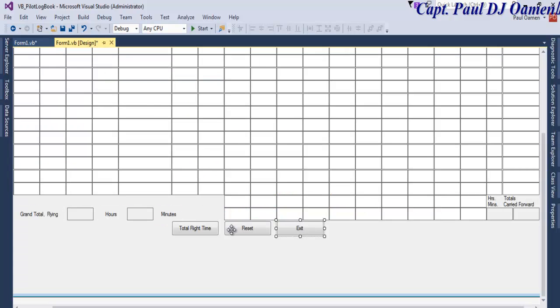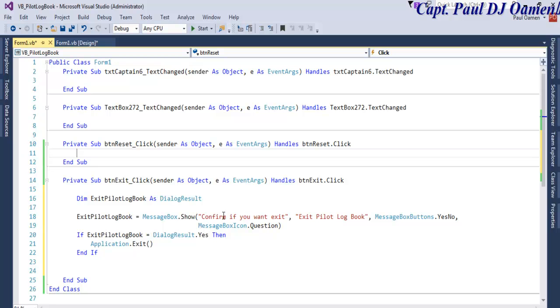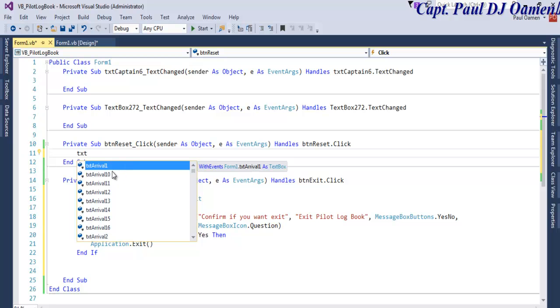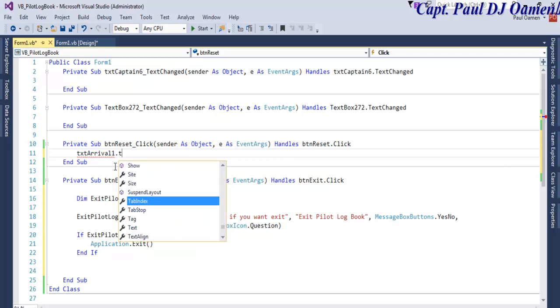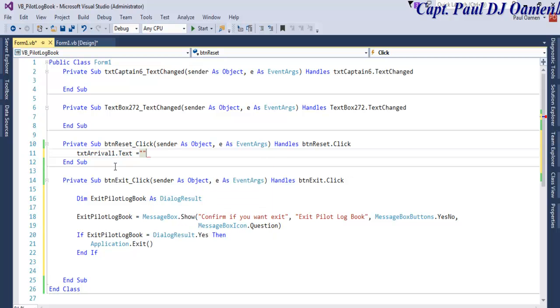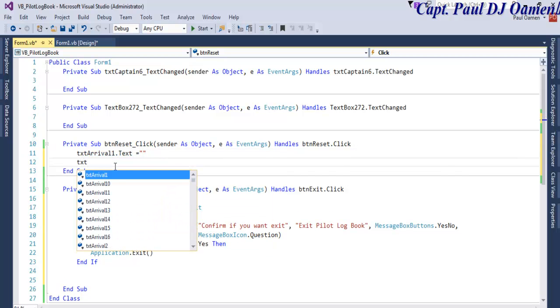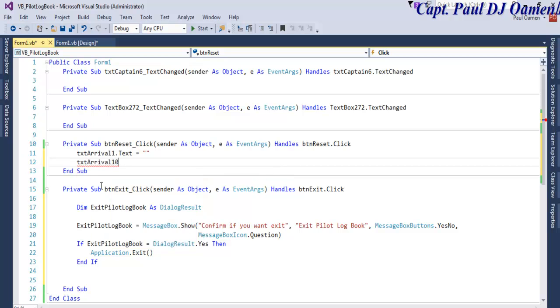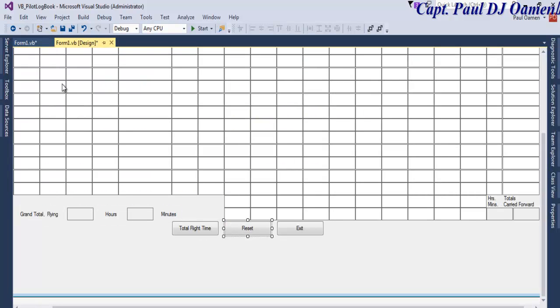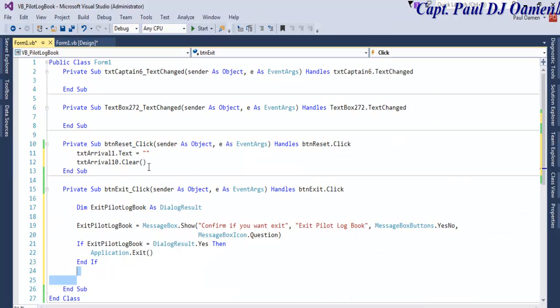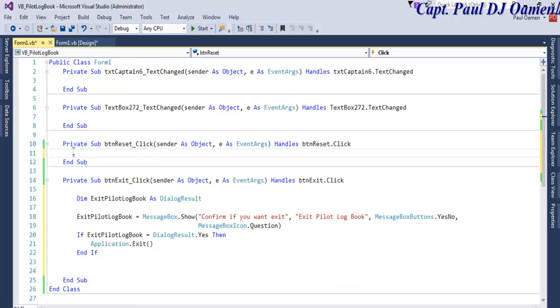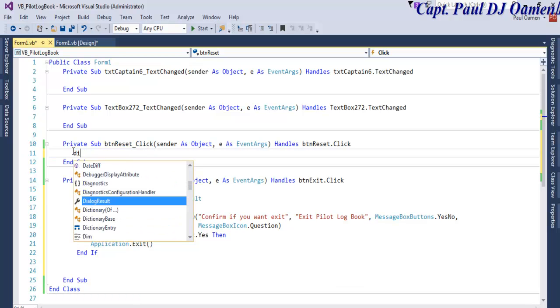Now for the reset button, that's the reset. Double click on the reset. Imagine you want to write a single line of code for all of this: method dot text clear, or you can say this dot clear. Imagine you want to write that for all of this. I don't even know how many objects I have in there, and they are all text boxes. That's going to take me forever and ever, and that's discouraging. So I'm going to use this very method.